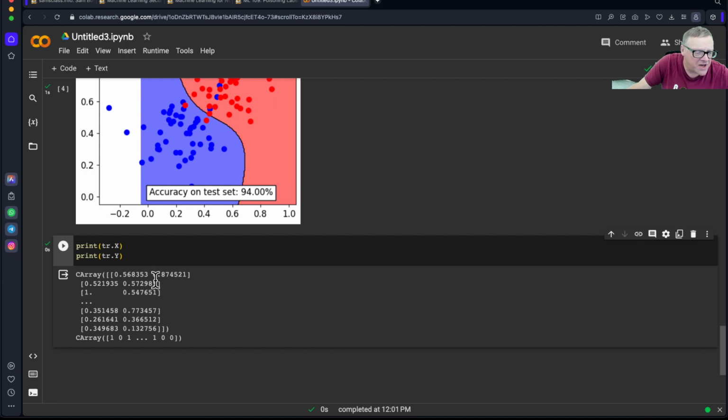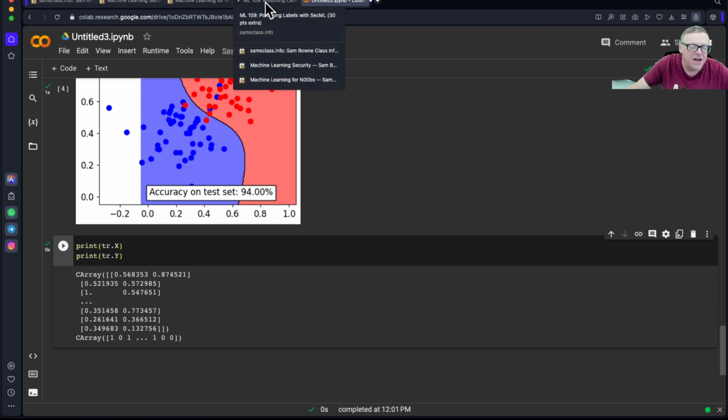So tr.x is an array of objects that contain 2 parameters each. So this is x and y for each dot. And this is the label, 1 and 0, where 1 is either red or blue and 0 is the other color. So if you wanted to manipulate these labels, the labels are easy to manipulate down here. If you want to understand the x and y, you'll have to have 2 dimensions to go inside there. So we'll play with that as we go ahead.